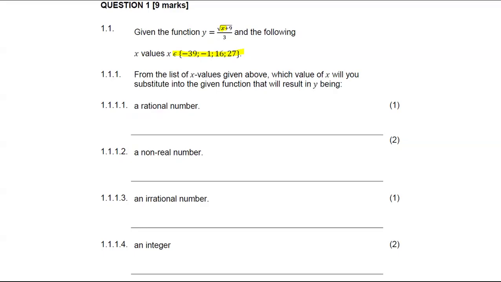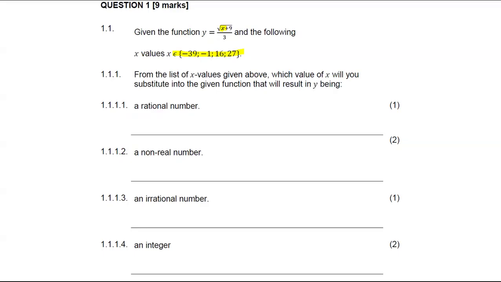Okay. What if, obviously, I said 39 will be non-real? It will be a non-real number. The square root of a negative number, it's a complex, it's an imaginary number. You will learn that if you decide to do AP Math in grade 10, or you will learn it when you get to varsity, okay?